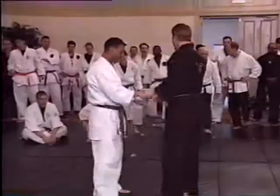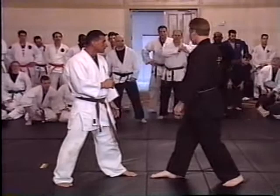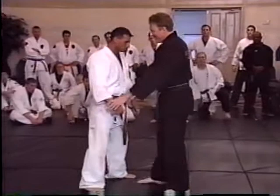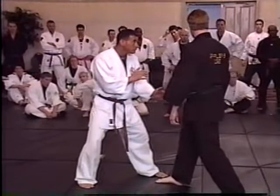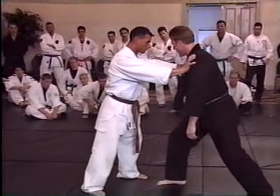The biggest problem with most people's double leg takedowns is they start from here and he sees it coming from a mile away — it's probably not going to work. There are exceptions: NCAA champion wrestlers can probably do it. Usually when you get into any kind of wrestling stance, he's figuring you're going to do a double leg takedown. Just stand still. What he's going to do is try to stop me by pushing me off. I can't shoot if he's here. So what I'm going to do is knock his arms down as I change levels.